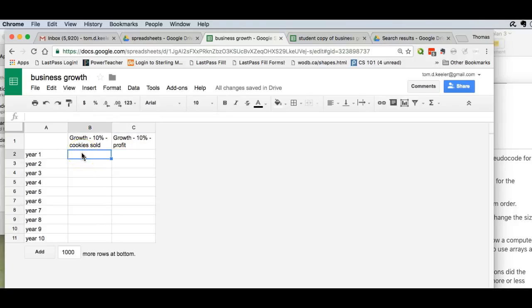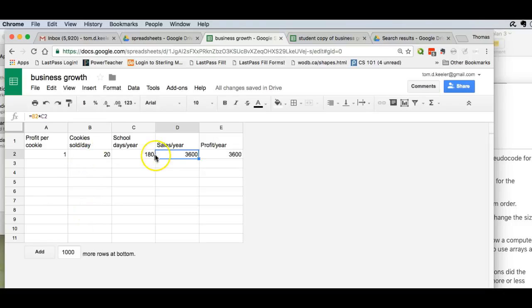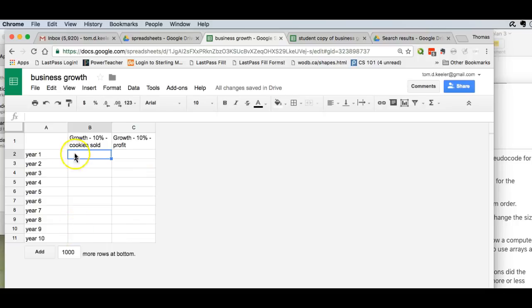Okay, so let's go back and see what was our number of units sold. So we go to the profit and we say, oh, we're going to sell, and that's in D2. So we go here and we say, okay, that equals profit, and then that exclamation point, D2. Remember to put our equal sign in the front of it. Equals profit from D2. So we grab that, and it's 3,600.